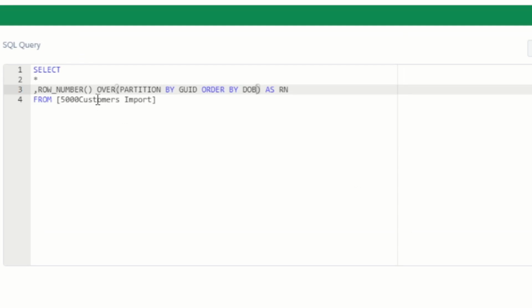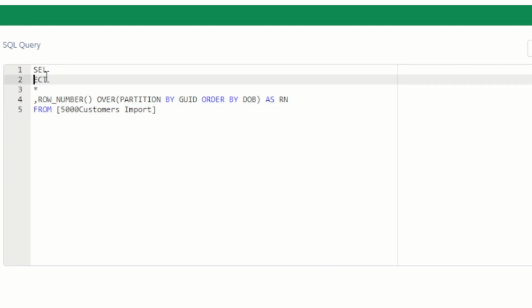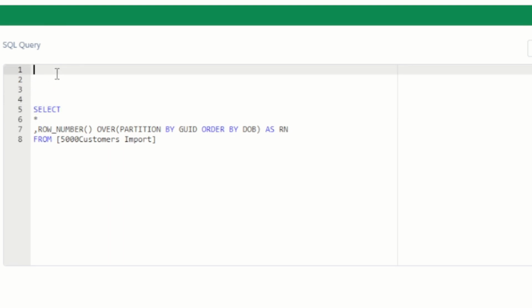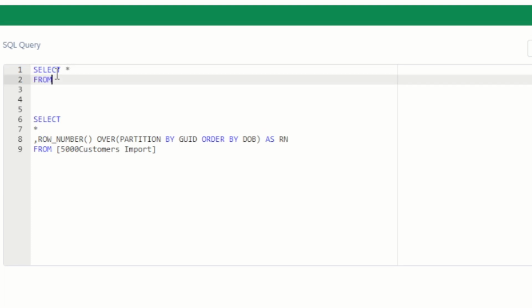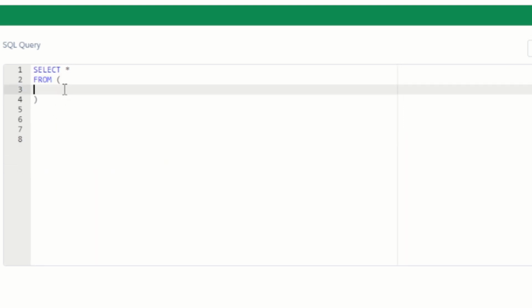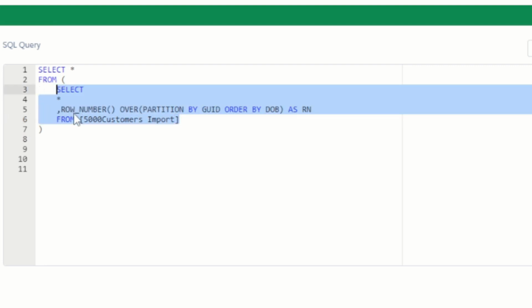It's looking good, but unfortunately, I don't just want to select all my data and make a row count. I actually want to dedupe my data. So now I can use this function as a nested query to use a dedupe function in my where clause. So I'll put some line breaks down and make a new function. I'm now going to say that I want to select all the data from this subquery. So I can break up this from statement here, take my first selection statement and paste it inside of this from. And so now it's saying choose all the data from this statement.